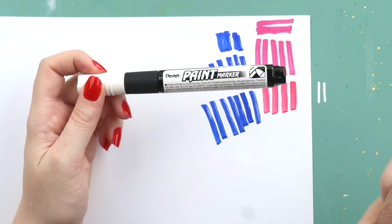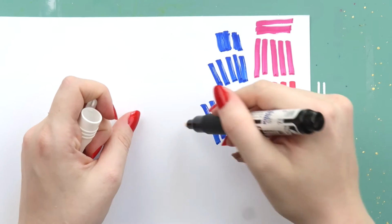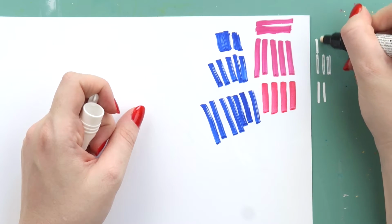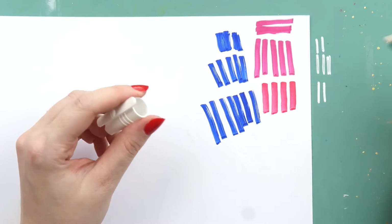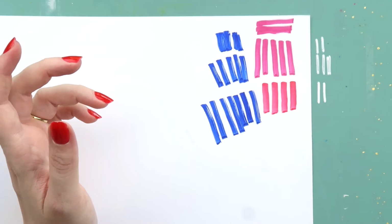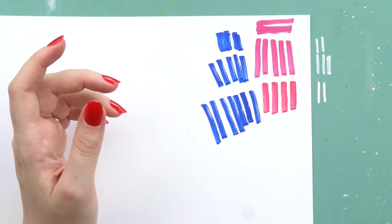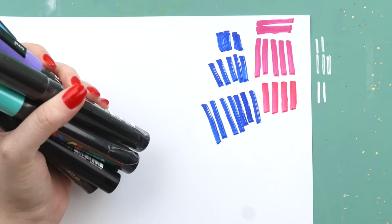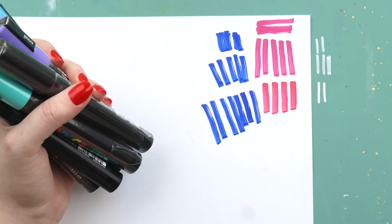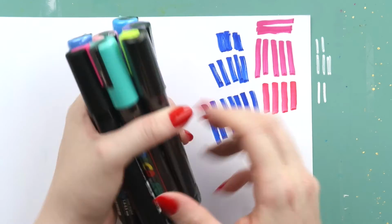So I found this one, and it's very fat. I must have bought this before I bought the other ones, and so you're not going to see this either, but it seems to be quite opaque. We'll see how that goes. I'll have to give it a try in a journal video. Also got, it actually smells quite a lot actually. Ooh, yeah, that's a stinky one. These don't usually smell.